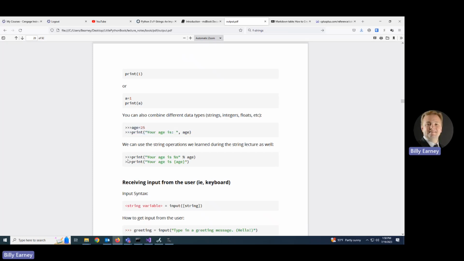This also will print out the same thing where we use the percent, because remember what this did before. Your age is percent %s. What it does is it takes the value that's in age, puts it here, and returns a string. So since the value of 25 is in age, and says your age is 25, then it prints out that whole string. Also right here, it'll do the same thing with an F string.